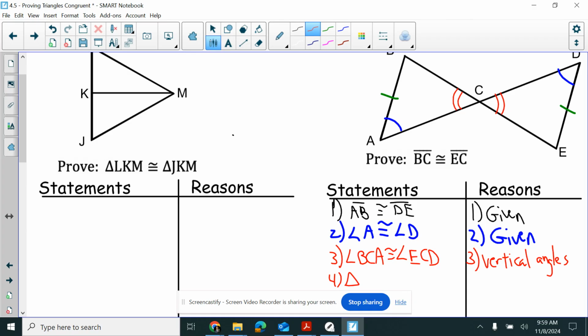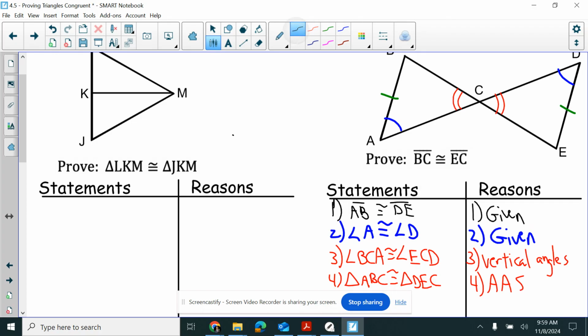So I'm going to say triangle ABC, so you're just using your 3 letters, and you match up the other side the same way. Triangle ABC is going to match up with DEC because they're congruent because of angle, angle, side. So we just did that. If you look at the marks, it's angle, angle, side. So the 2 triangles are congruent because of that.